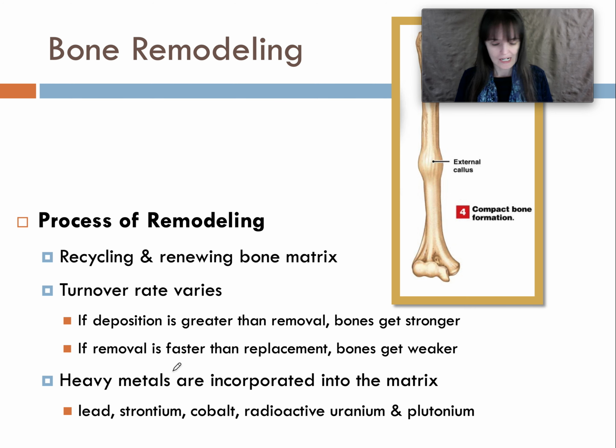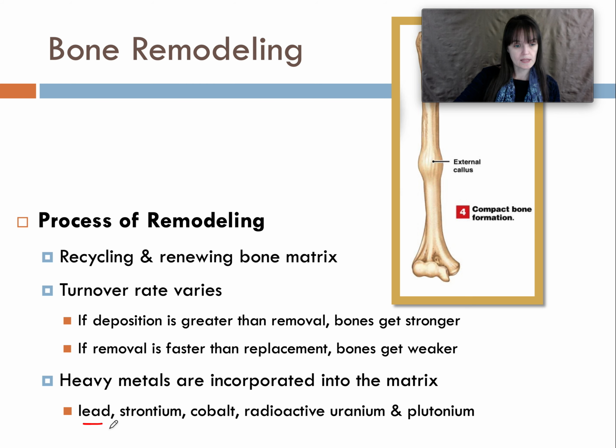Okay. All right, and what is bone remodeling? It's when you recycle and renew the bone matrix. What is the turnover rate in bone in a young adult? One fifth of the skeleton is replaced in one year. Is the bone remodeled all at the same rate? No, of course not. The femur head is remodeled two or three times a year, whereas the shaft remains largely unchanged over time.